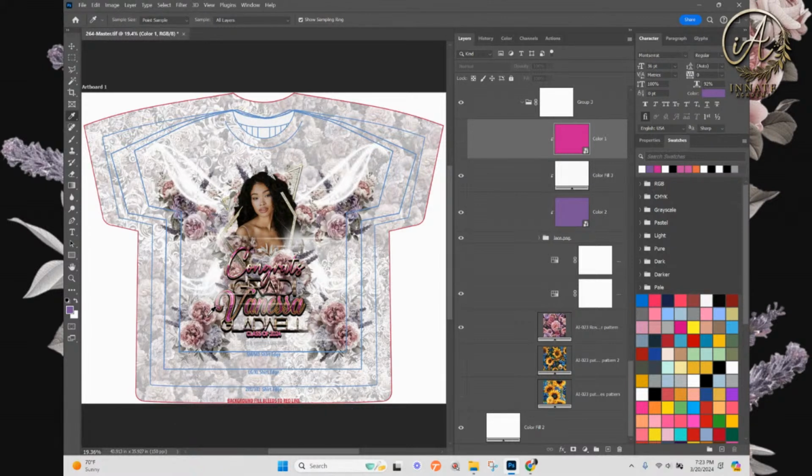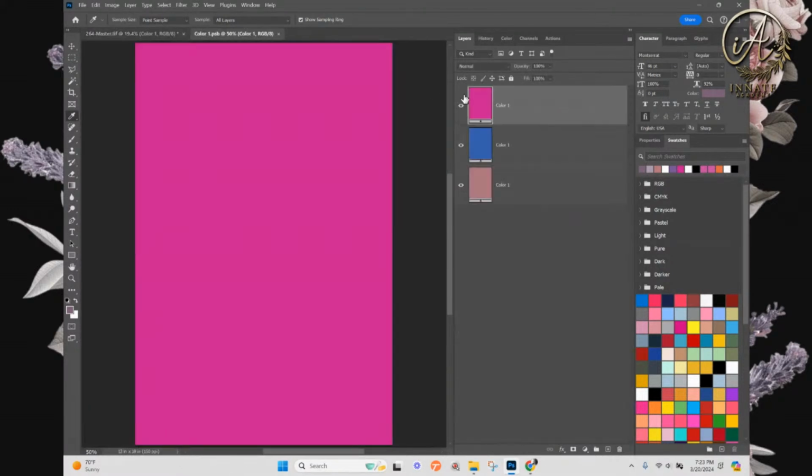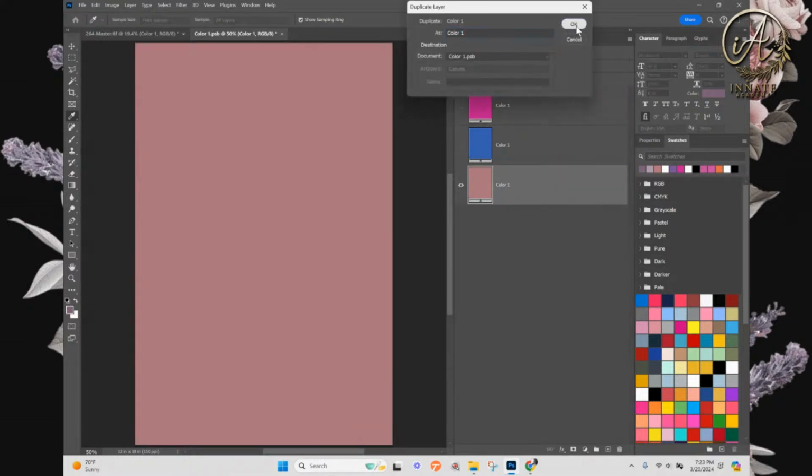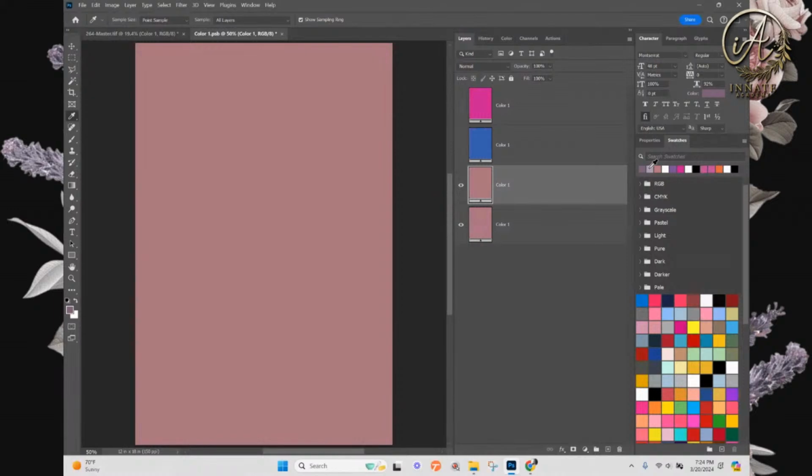I'm going to get that kind of peachy color there. That old mauve. That's what they called it back in the day. And then I'm going to grab purple. Right there's good. I want a little bit darker purple. All right, so then when I change color 1 and color 2 out, pretty much I almost picked the same exact color again. That's why I'm not shocked at myself.